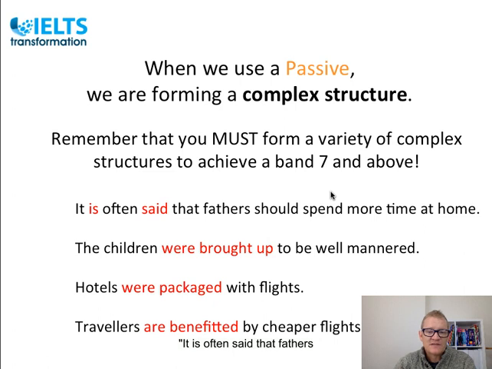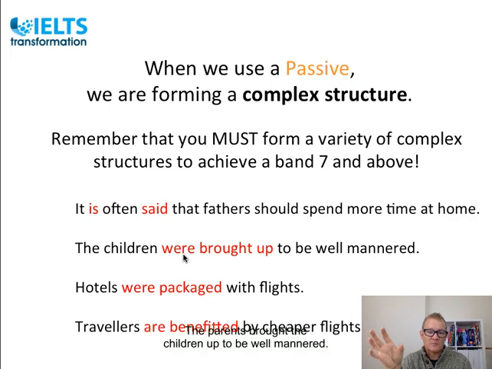Here are some examples. "It is often said that fathers should spend more time at home." So we don't know who says that, but the idea is that people say that fathers should spend time at home, but we can make it passive. "It is often said that." Often is extra, of course. "It is said that." "The children were brought up to be well-mannered." So maybe the parents brought the children up. The parents brought the children up to be well-mannered. So here the children are receiving the upbringing actually.